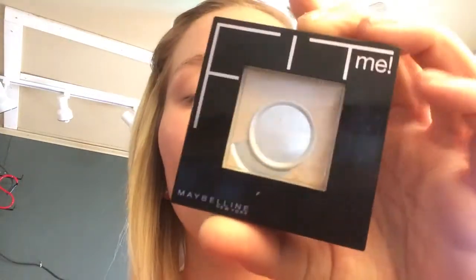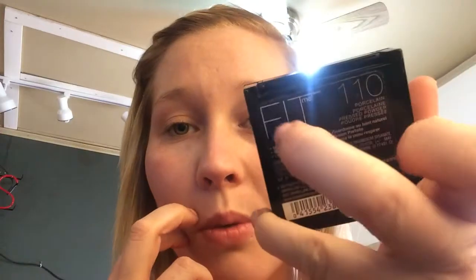And I also use the Fit Me brand powder, and I get a shade below what I use for my foundation. I get one shade, I guess you would say, lighter than. So I'm just gonna put that on my face all over.